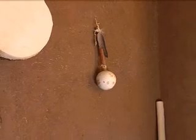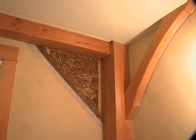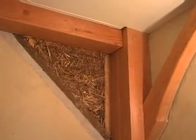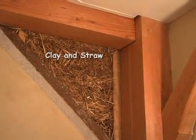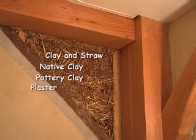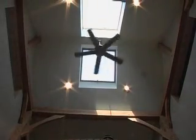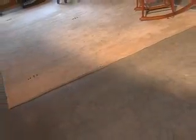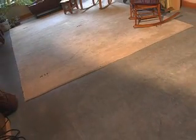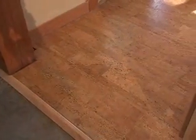Breathable walls allow the indoor air to migrate on a molecular level to the exterior. We call this the truth window — it reveals the inner structure of the house. The first layer is clay and straw, the second layer is native clay, the third layer is pottery clay, and over that is clay plaster mixed with pigments that give it natural color. The house is designed around a central light core capped by two skylights and a fan that provides a naturally circulating updraft. Radiant heat rises from the concrete slab floor, while wool rugs and soft cork flooring in the kitchen provide foot-friendly comfort.